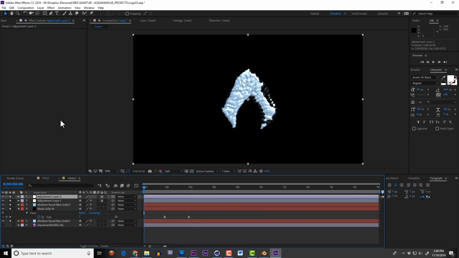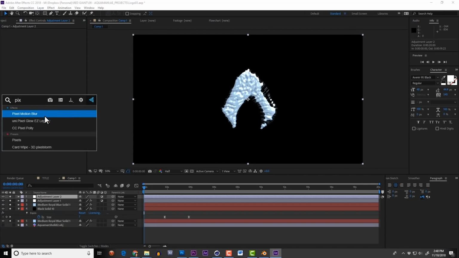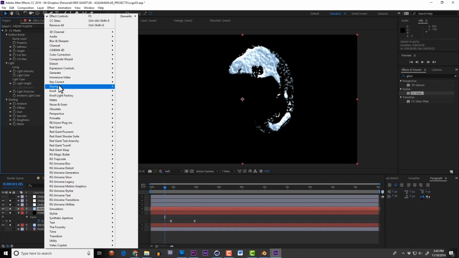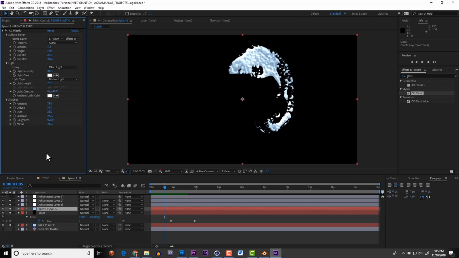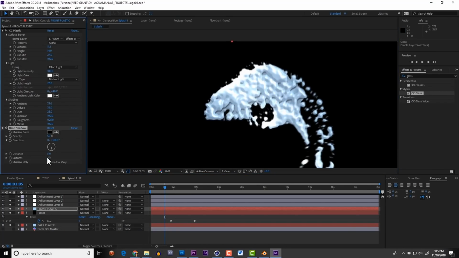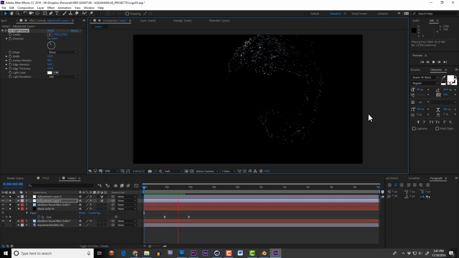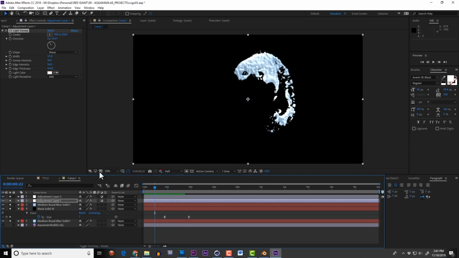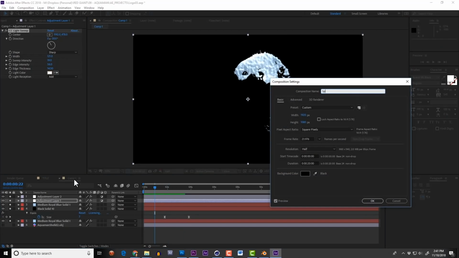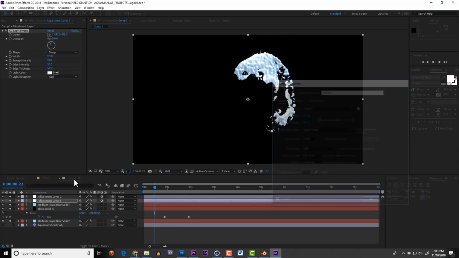And then another adjustment layer with Pixel Motion Blur on. You know what, I'm actually going to go to my foreground plastic layer and then add a bit of a drop shadow to enhance this depth even more. And now playing back, I've got this cool splash. Now I'm going to want multiple splashes just like this, starting with the Aquaman shield shape and then splashing off to one side or the other.